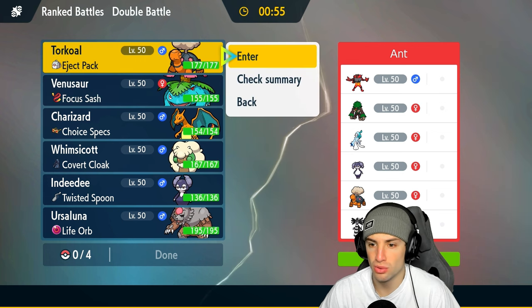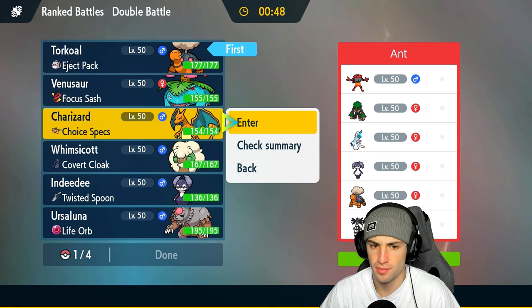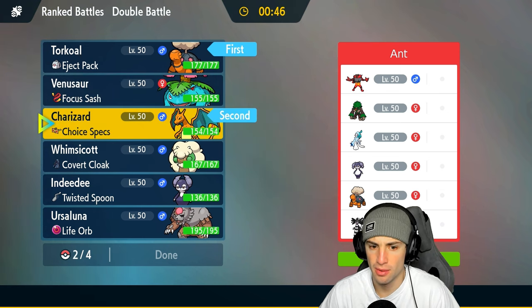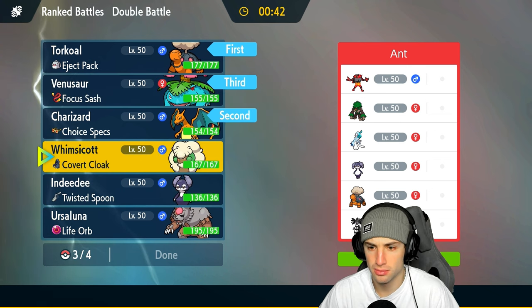I think we go with Jetpack Torkoal. Oh, I'm so bad. We're going to go Torkoal. We're going to go Char-Char. Torkoal and Char-Char right off the rip. I'm so bad. We'll bring Venusaur. And last but not least, we got that Indeedee again. Or I can go Whimsy Whims.